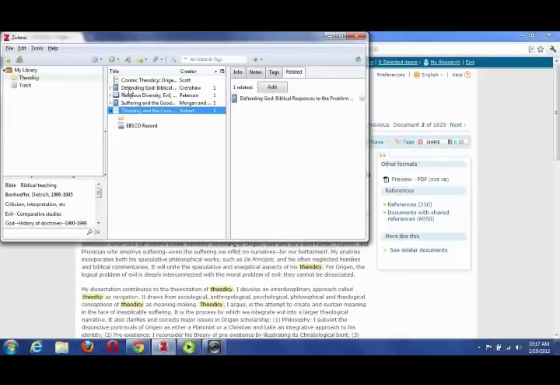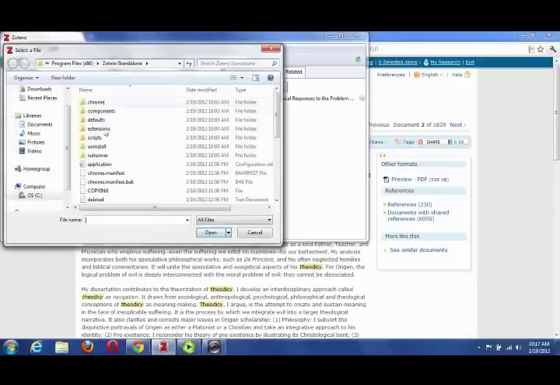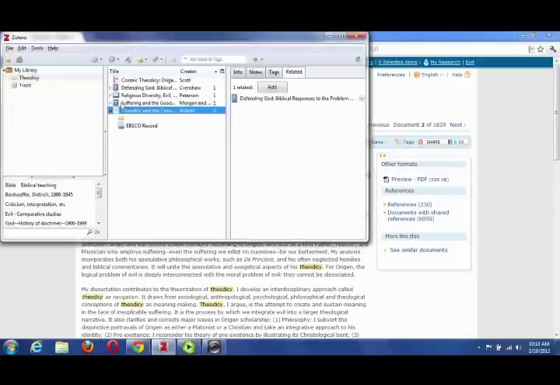And if I wanted to not have to link out to the article, then I could also come here to this little paper clip, and I could attach a stored copy of the file. So if I downloaded the PDF and saved it on my computer, then I could click here, and it would want to go out and find that article, and then I would open it, and it would attach the PDF to that one.